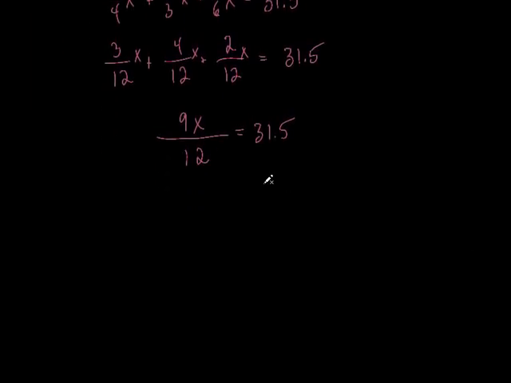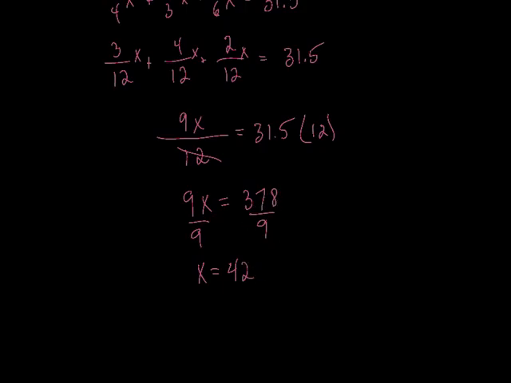Here's what we do on the algebra. This whole thing up top is being divided by 12. That's the first thing I'm going to get rid of. So I'm going to multiply both sides by 12. You should recognize that from Algebra 1. Multiply this by 12 and come over here and multiply that by 12 as well. So what do we have then? We got 9x equals whatever this thing is. And that comes out to exactly 378. How did I get it so quick? Well, I used a calculator before I started doing this problem. Alright, so that's how I know. And I divide by 9. And then x, if I do that division, it comes out to 42. Again, I plugged it into a calculator.